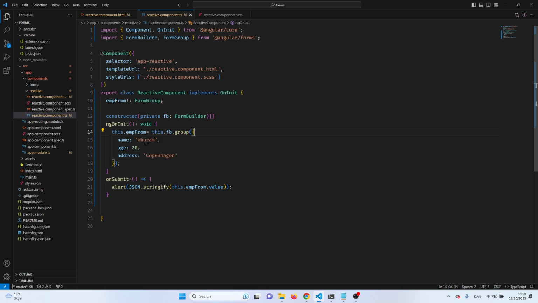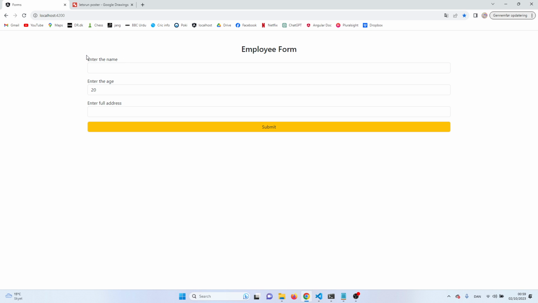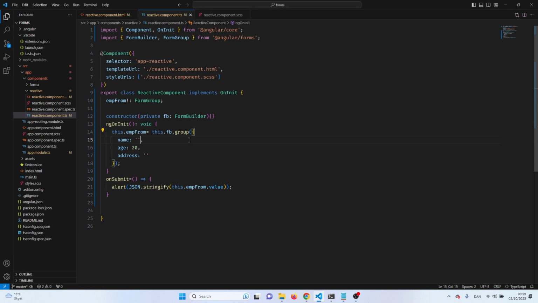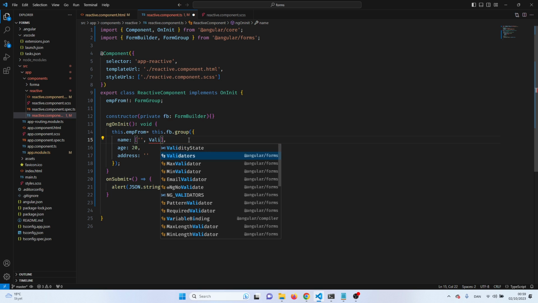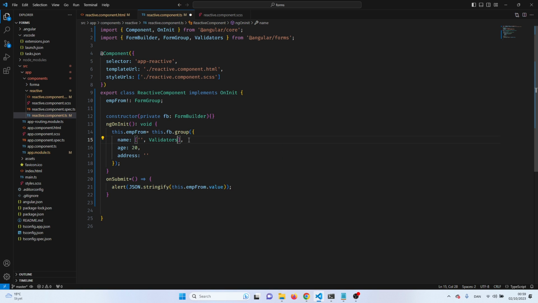So first of all, I'm going to start with the built-in validation. Okay, for built-in validation, let's say the name control element should not be empty. So for this we have required. So I'm just going to write the validation. For this, it is an array, and first is the default value, which is empty, and the second thing is I'm just going to add a validation. So Validators, this is a class which has built-in validation methods. So I'm just going to type dot, and here we can see we have different ones, for example, email, maximum length, minimum length, and so on. But I'm going to implement required. It means now this field can't be empty.